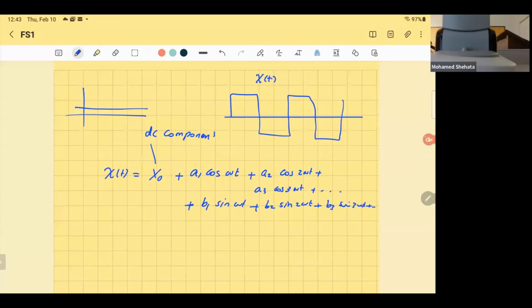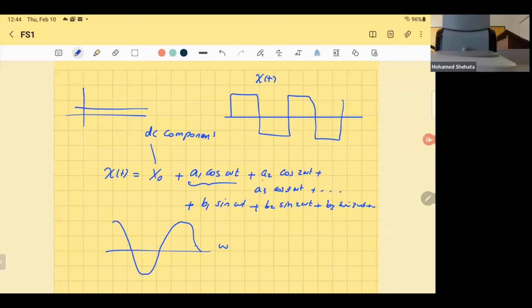What do we have here? What is Fourier trying to say? He says that any periodic signal with finite energy can, in general, be decomposed into a DC component and a series of sinusoids with different amplitudes and different frequencies. What does it mean? This component has frequency omega. That's the first frequency, and the amplitude is equal to A1. So you can sketch a cosine like that, and the frequency is equal to omega.